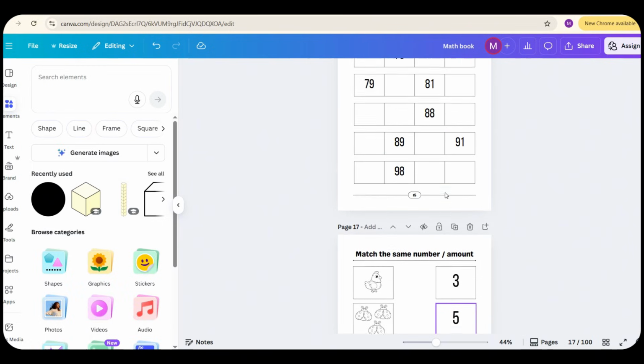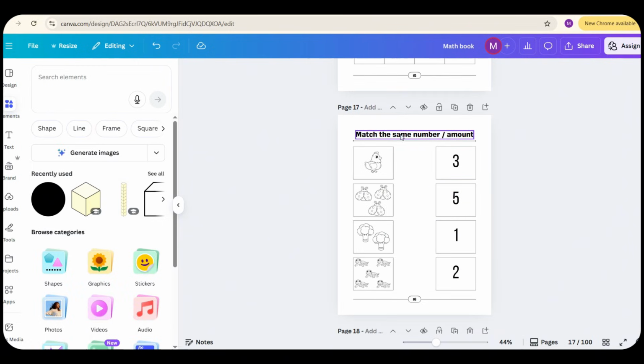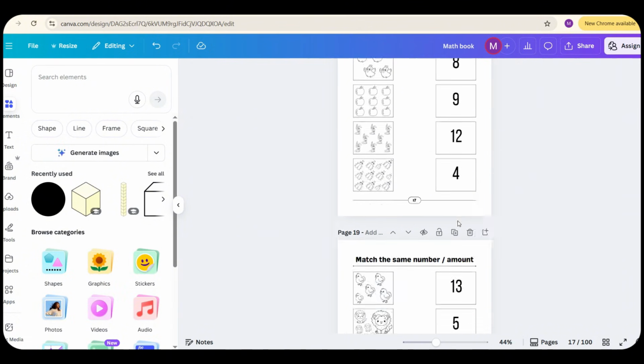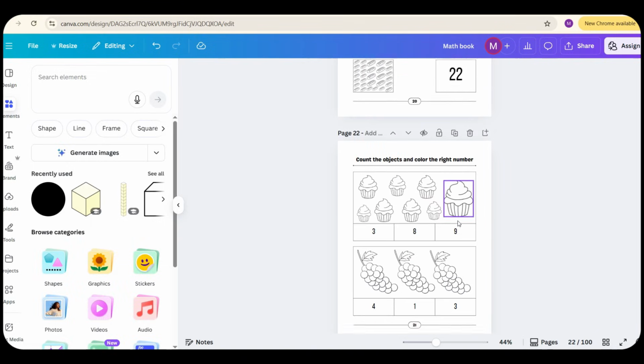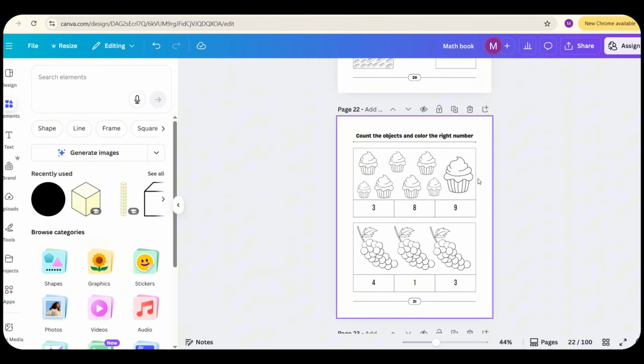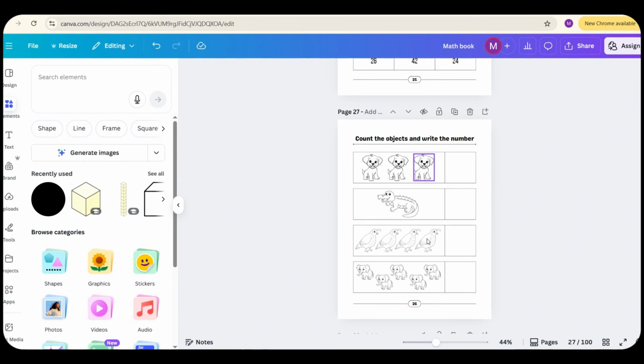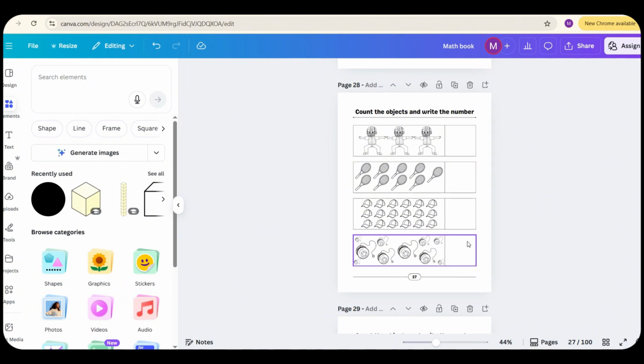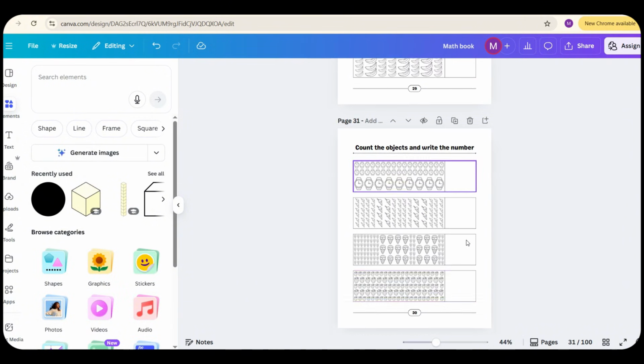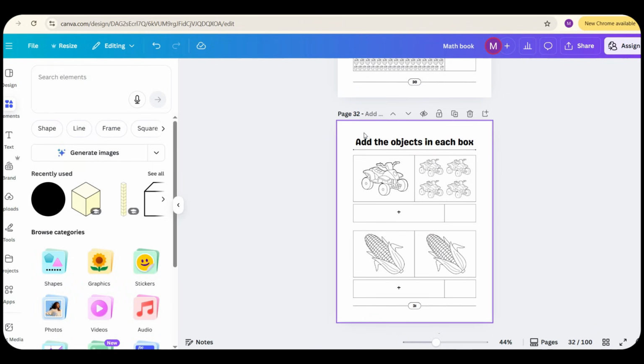After that, we introduce a brilliant matching exercise, where the child counts objects and connects them to the correct numbers, making learning numbers both fun and interactive. Then, in the next exercise, the child counts the objects, chooses the correct number, and colors it. After that, we move to a slightly harder exercise where the child counts the objects and writes the number by themselves. Then we reach the first addition exercise, using fun shapes that kids love, making addition easy and engaging.